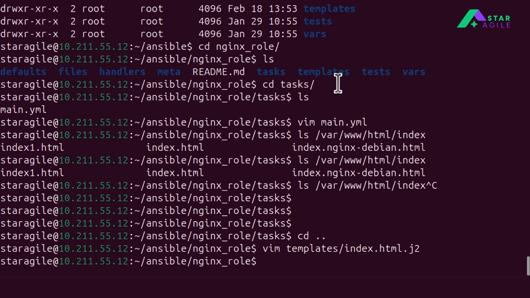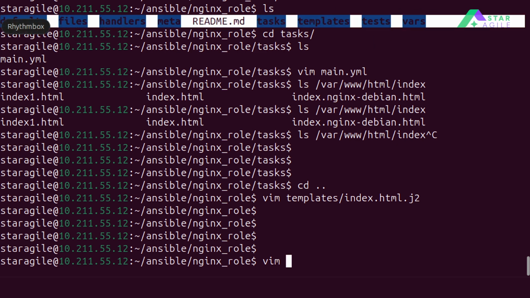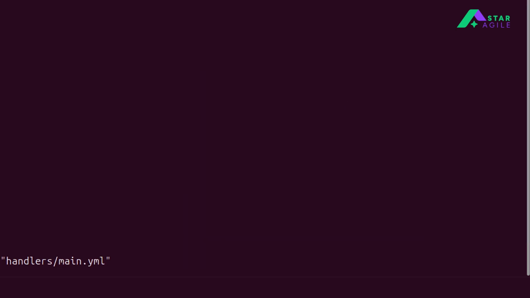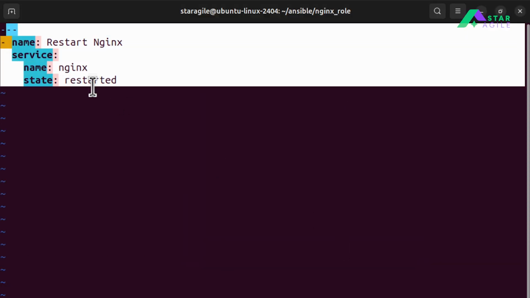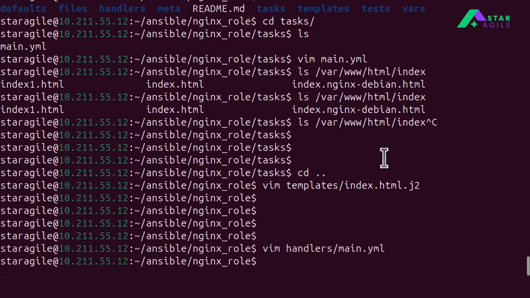Okay, nice. After that template, if I review the handler, there are some configurations which are required in order to use the role. In the role, these are the files and directories which have interlinked connections, for whatever changes you would want to make. So that's what we are seeing up here, let's say handlers main.yaml. This is basically to make sure that Nginx gets restarted whenever any new changes are applied to it. Now let's update the playbook.